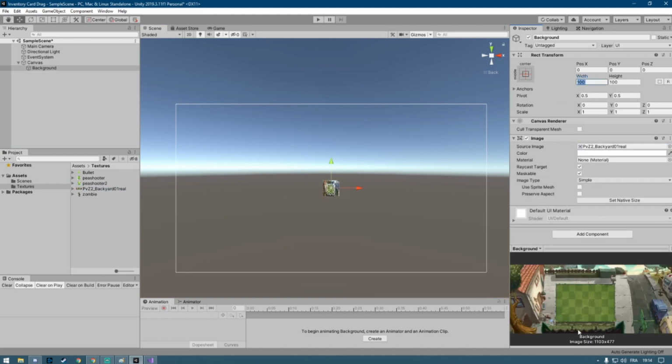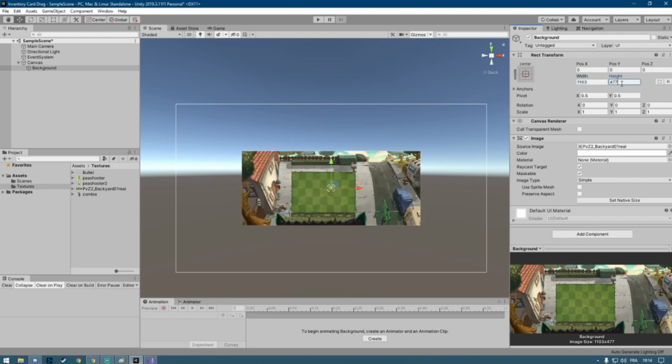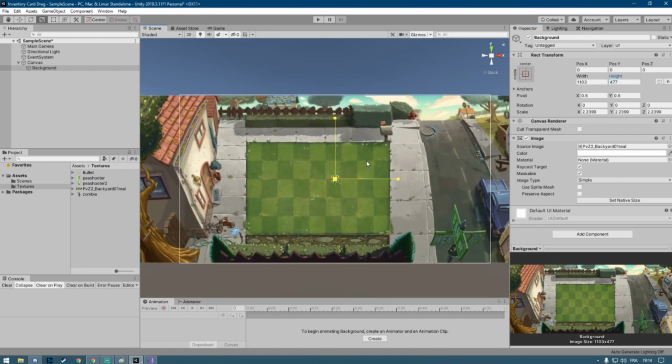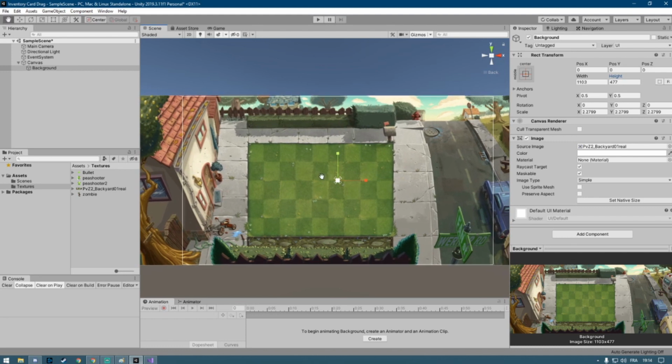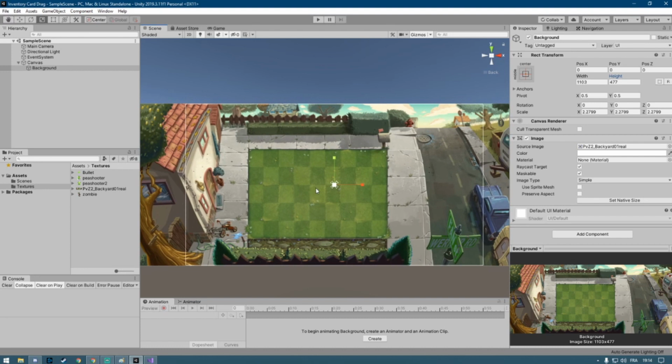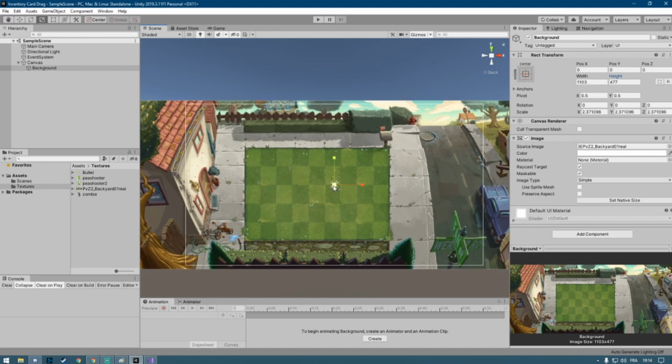I'm gonna resize it with the size that I see here, so 1103 by 477. We'll also resize it with the proper size that the screen has. So let's go with that size here. Maybe a little bit bigger. All right, that should do it.